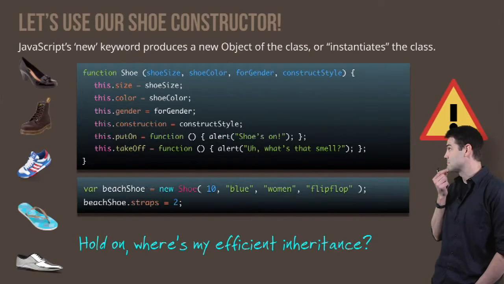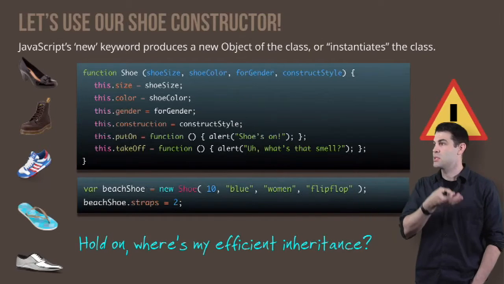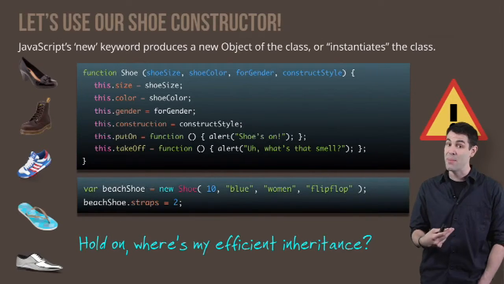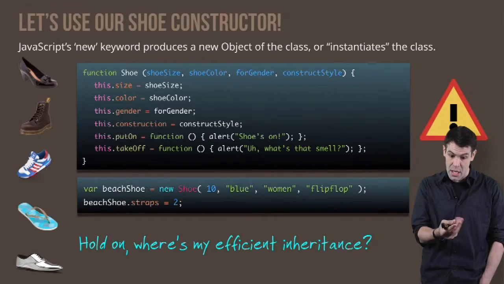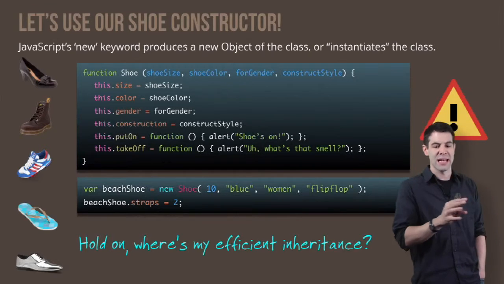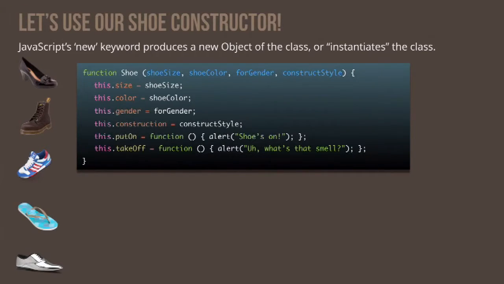So far, it looks like our constructor just builds an object with a bunch of data values and a bunch of functions. In other words, all the properties that each shoe has belong to that shoe. They aren't stored somewhere else and then accessed by the shoe. That's really important. We want to make sure that we have a normal inheritance set up here so that we can have really efficient data storage.